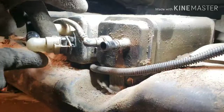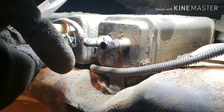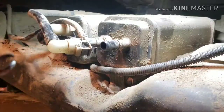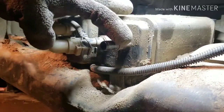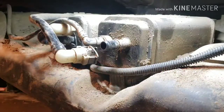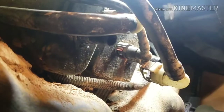There's one on the front, another one on the back. There's little tabs that need to be bent away from this groove right here, and the whole thing will come off. And then the little hose, there's a red retainer, a lock-in retainer. I don't know if you can see it. I'm gonna move you guys.